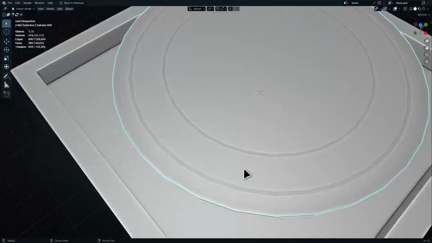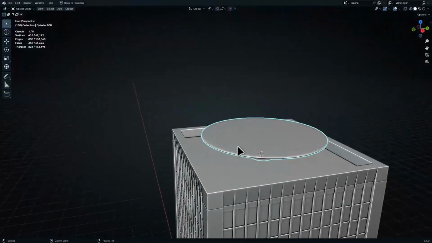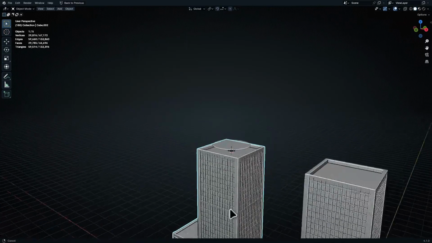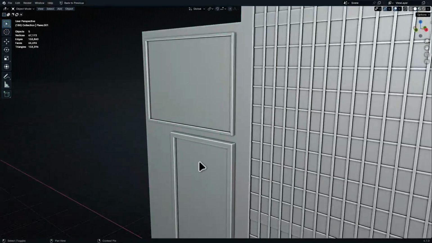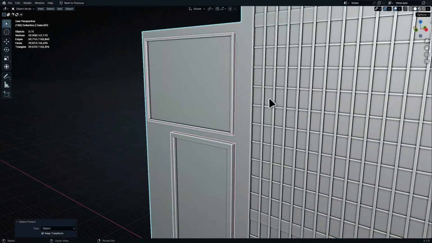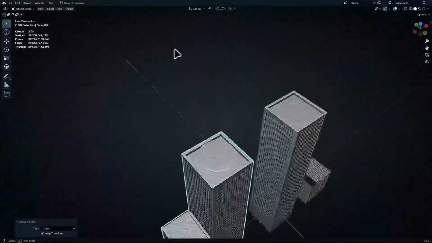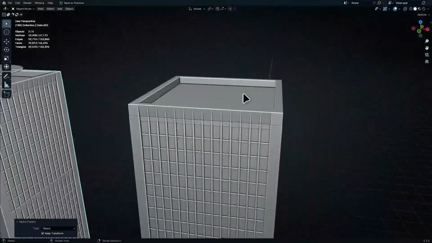So it's going to look like this. And I added some stairs, but who cares about it? Let's Control P that and keep. So yeah, it's going to stick. Do the same thing with these. Control B and keep transform. That looks amazing. And for the billboard, the billboard is so easy.